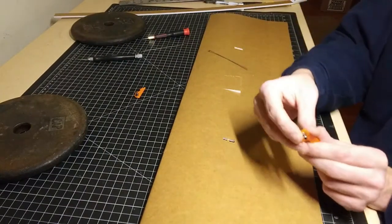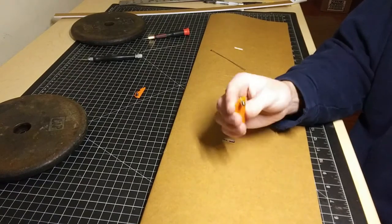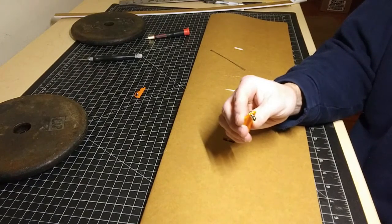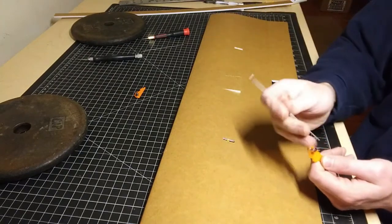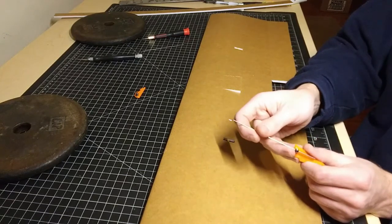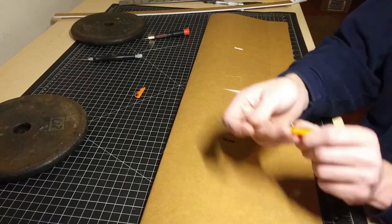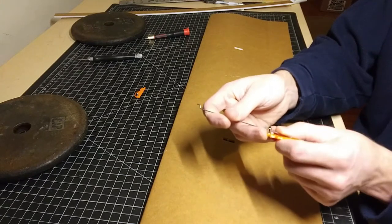The next step is to install the control horns. I've already set these control horns up with a quick connect. This allows me to just slide this push rod in, and then at the right distance, tighten it down with this little grub screw.